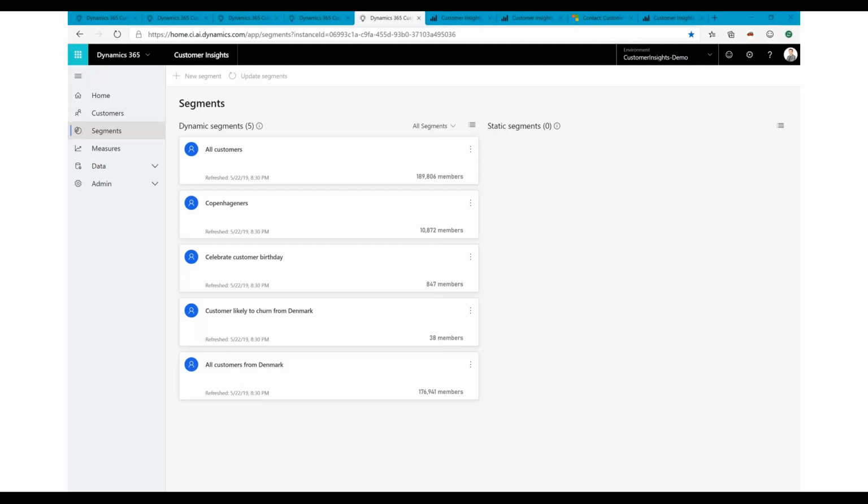Now, just to be preemptive, people are going to ask me that at the end of the meeting today. How does the churn score get calculated? Well, this is where the AI comes in. We have an AI model that runs over the segmented data that we've been looking at and produces a score. In the case of Tivoli, this was about if a customer was located in Denmark, visited the gardens 4 times a year, what rides they went on, what social information they post, and 4 times a day this churn model was calculated. So you really had always up-to-date information on the customer when you interact with the customer in the park.